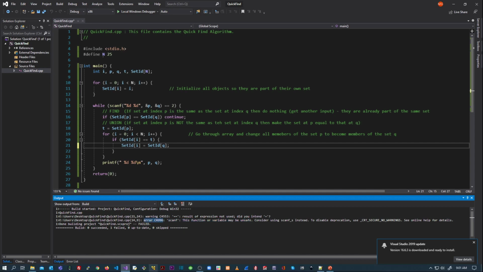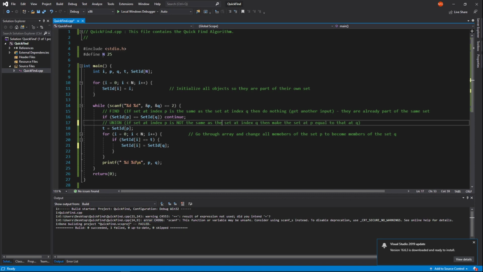So there's really two options. The reason for scanf being unsafe is it doesn't have a limit. It doesn't say how many characters you're going to input, what the maximum is, so you can get these buffer overflows.